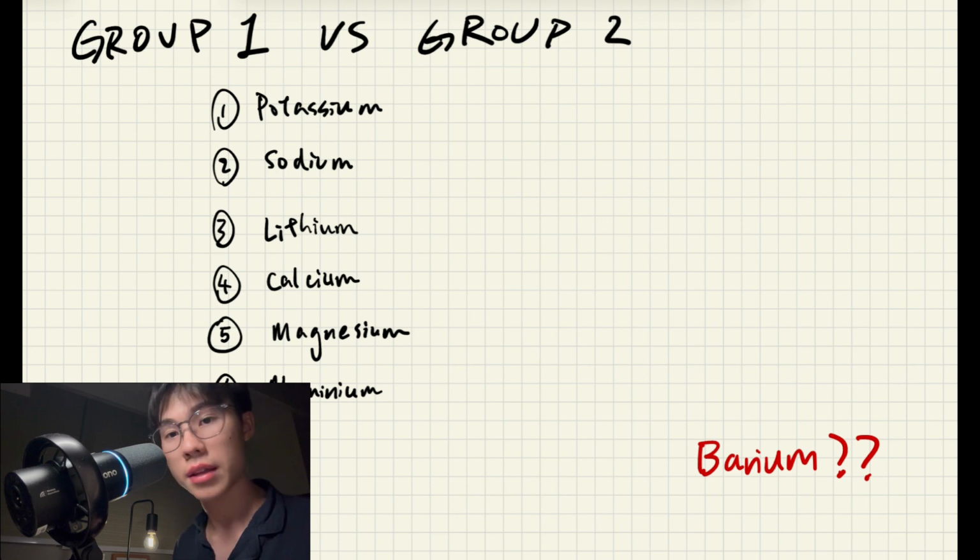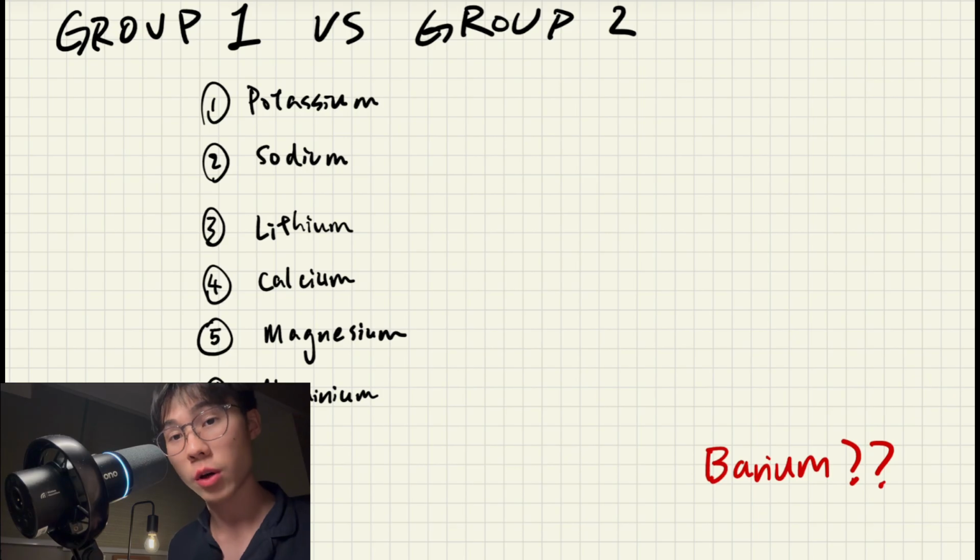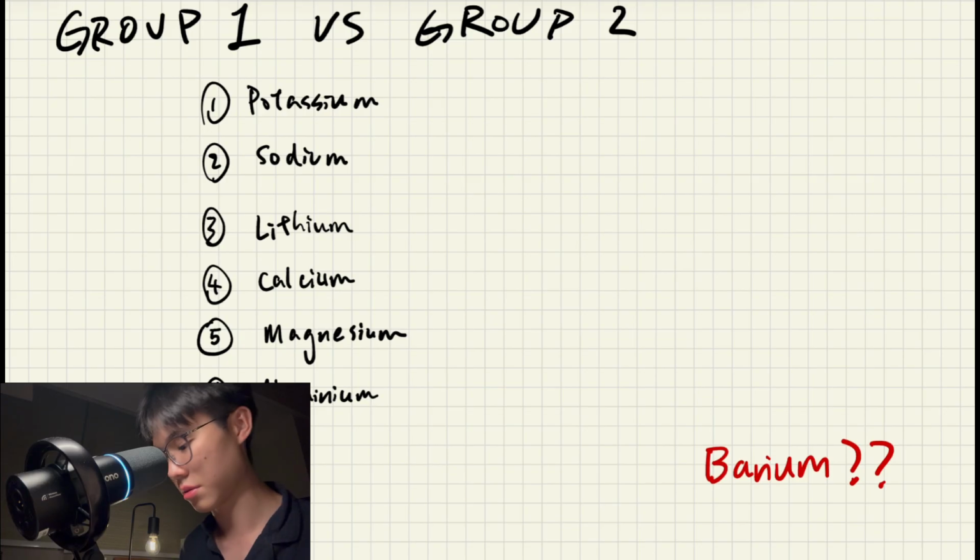However, if you look again at the reactivity series, group 1 is above group 2, and the reason for this is that group 2 metals need to form +2 ions in order to gain a full outer shell and become stable. For group 1, they only need to remove 1 electron. So group 2 needs to overcome the energy to remove an electron twice as much as group 1 metals. Therefore, of course, group 1 metals can react faster because they only need half of the energy needed to remove electrons compared to group 2 metals.